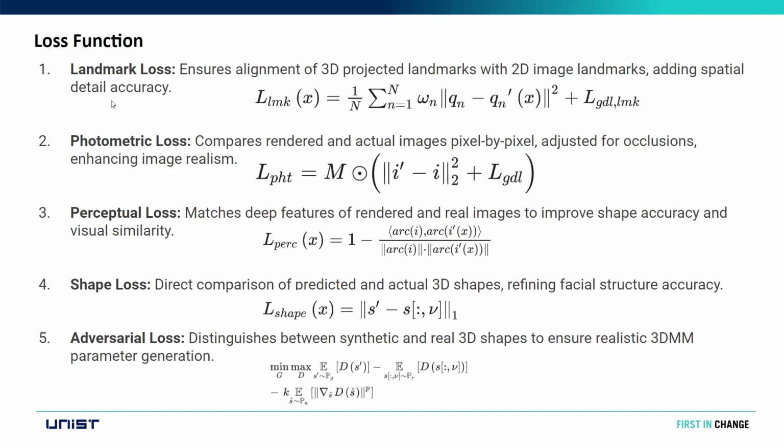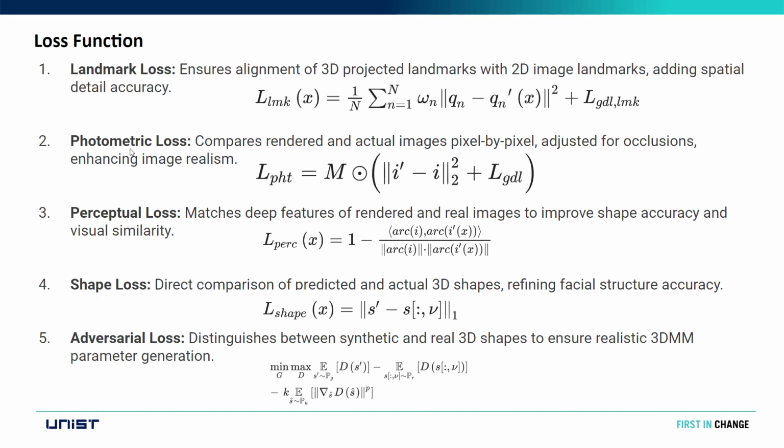This is the usual loss when it comes to facial reconstruction, which means they try to compare the landmarks between the reconstructed image and the input image. So Q is the 68 landmarks on the reconstructed image, and Q prime is the landmarks on the input image. So they just calculate the difference, and this is the landmark loss they use.